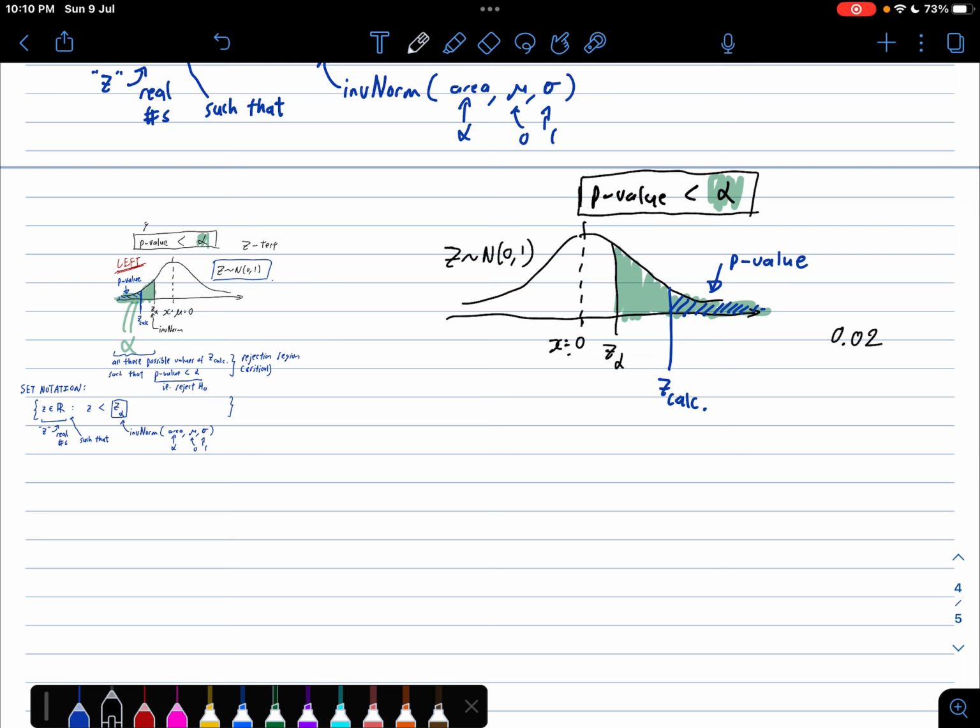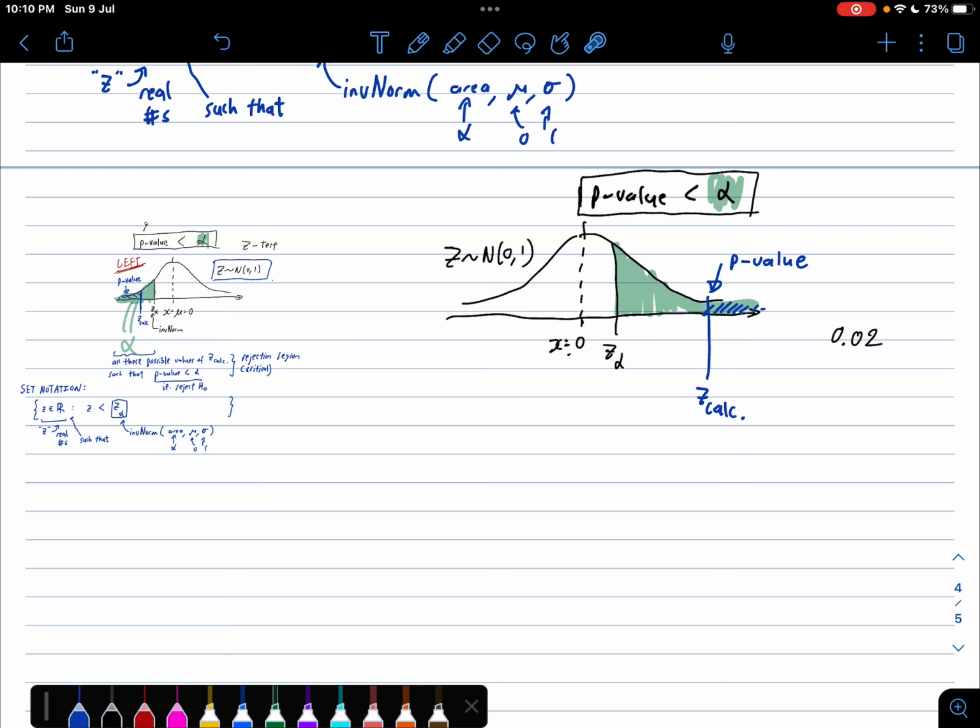Okay, so how do you describe all these possible z values here such that the p-value is less than alpha? It could be here, or it could be a bit closer towards the alpha. Then you have a slightly bigger blue color p-value area, right tail area all the way towards the right, but still smaller than alpha. Or it could be maybe, I don't know, somewhere slightly more towards the right, such that the blue color area is smaller, yet it is still smaller than this fixed alpha area, right? So there's all these possible regions that the z could be. So how do you describe this region?